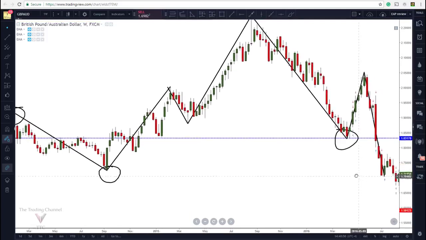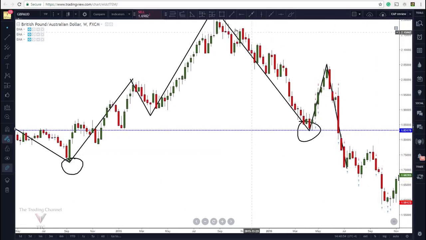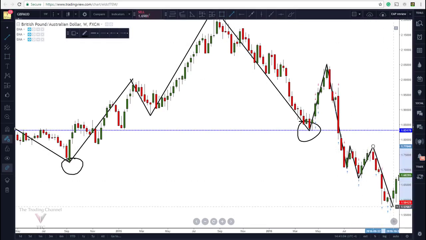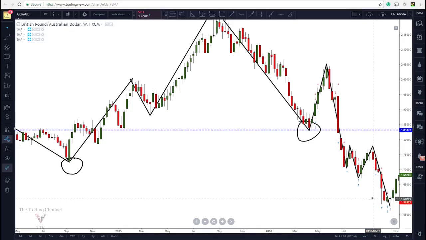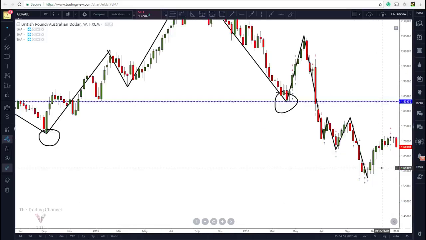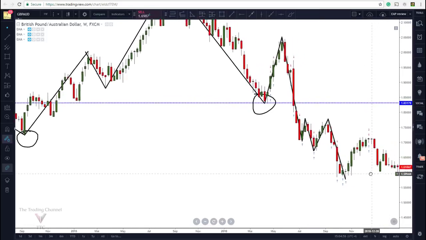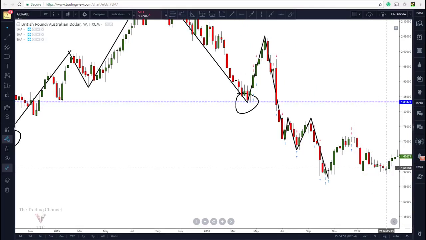Let's see what happens. Well, we get this small pullback and then we do continue in the downward direction right there. So we got that small pullback, continuation down, another pullback, and another continuation down. And now we're still continuing this trend and expecting this market to create lower lows. So if we continue taking a look at this market, as you can see, we're dropping down now and now beginning to rally.